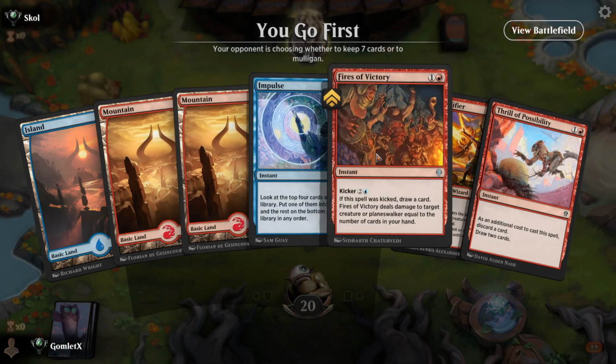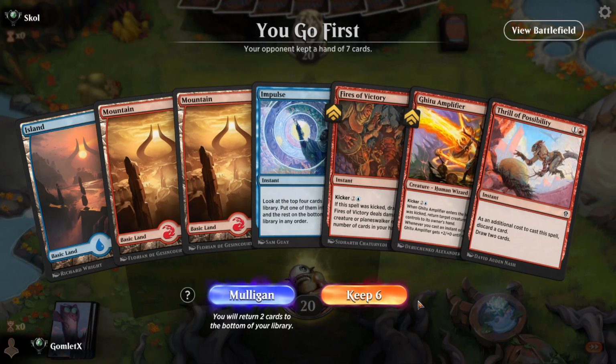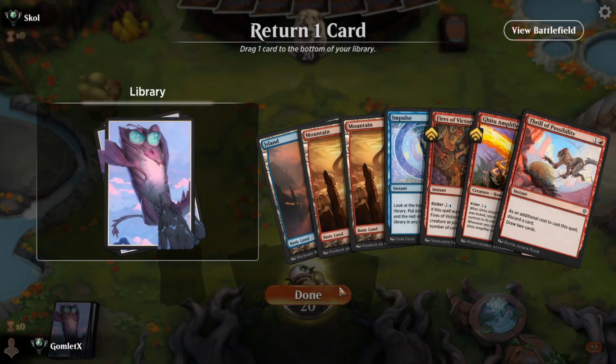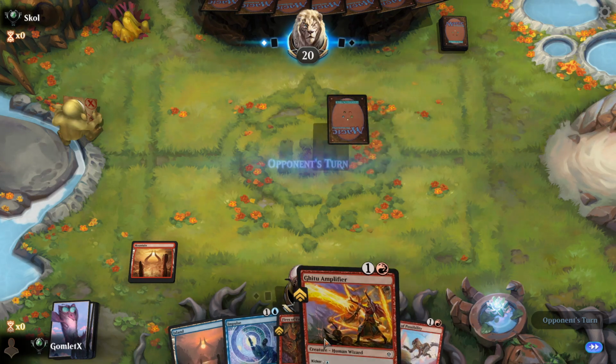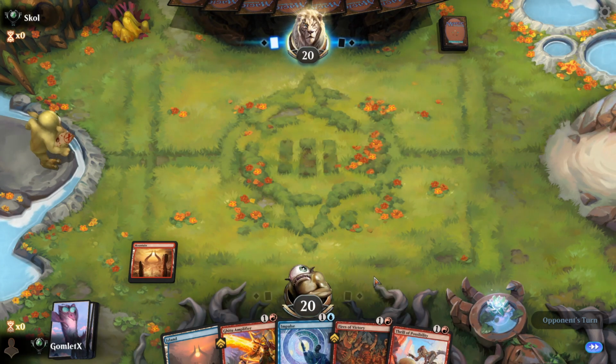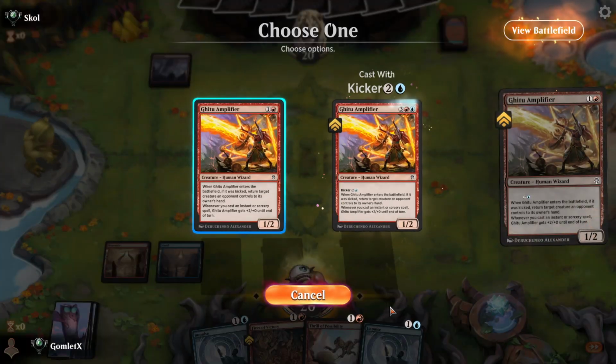Everything's a 2-drop. We can drop a land here. Fire's technically a 5-drop, ideally. But Amplifier, just playing that on turn 2 is super fine, so let's get rid of a land here and just go for the turn 2 Amplifier. Roll from there. Another Impulse, beautiful.